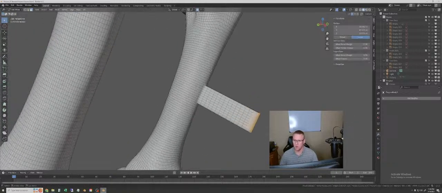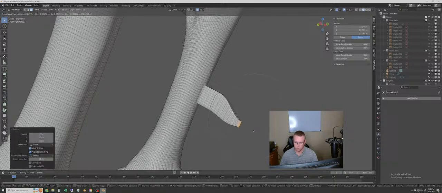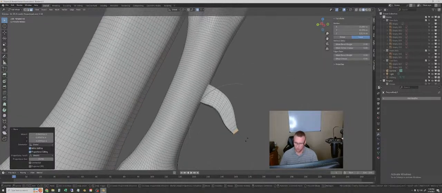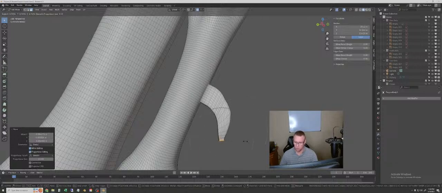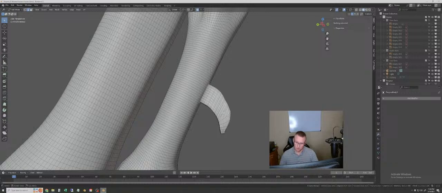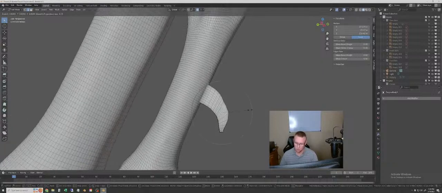Let's do that. I'll turn on proportional editing, and we'll scale this way in. So basically, and I'll come back and do this more properly. But basically, we're starting with enough detail that just to get the form of it done, it's really not going to be too much of a problem.